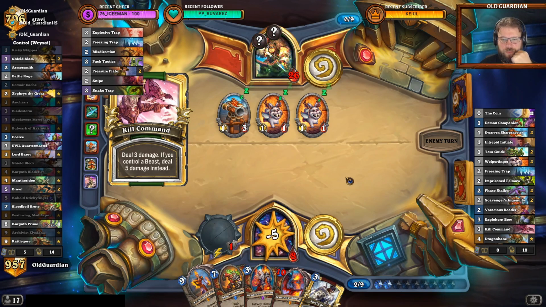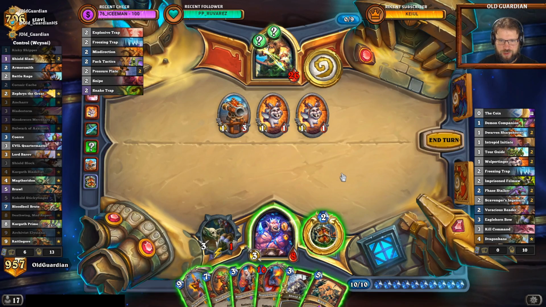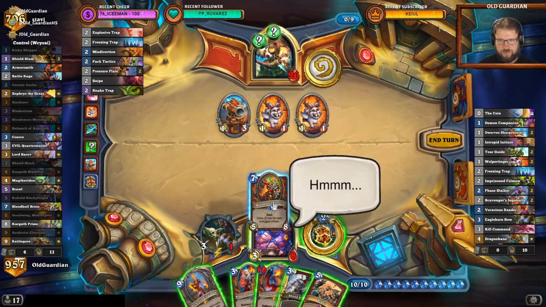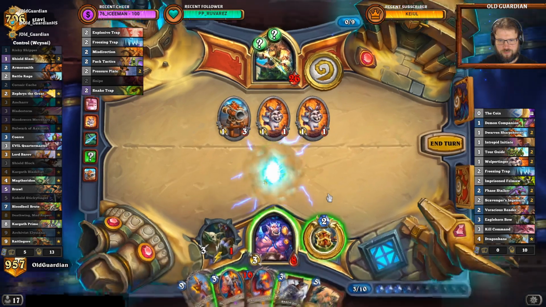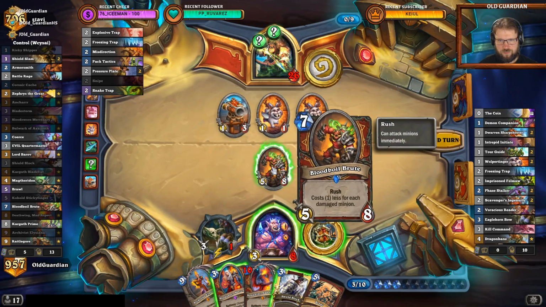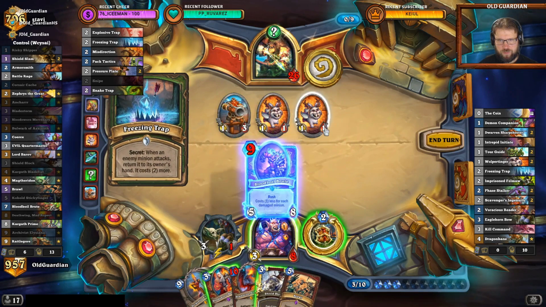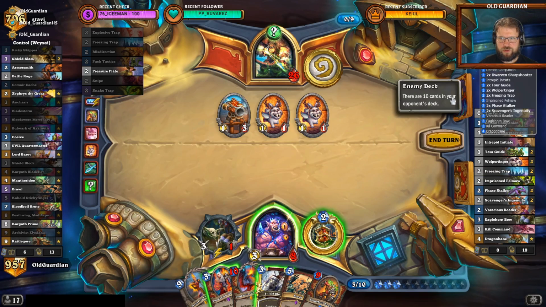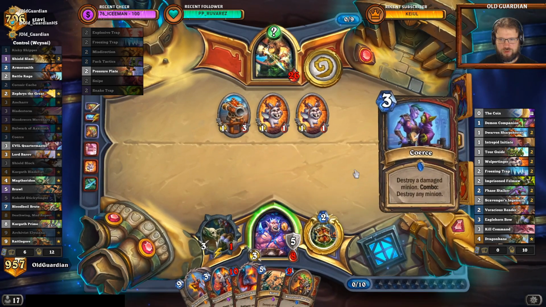Kill command number 1. So there's going to be a freezing trap, right? And the pressure plate, of course. So I want this to go into the freezing trap. I can't kill both of the beasts. So kill command top deck is good still. This goes into the freezing trap. So that's 5 damage. If there's a kill command top deck, I would die. So I have to play the shield block in order to not die to a potential kill command top deck.